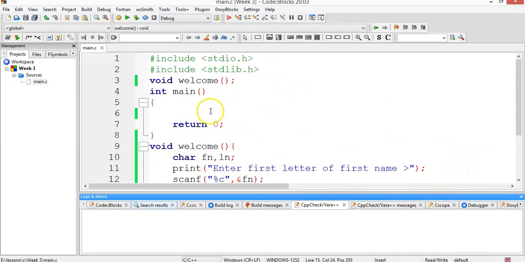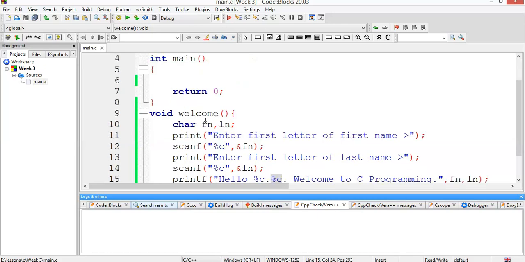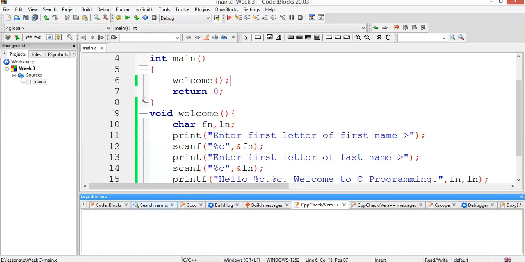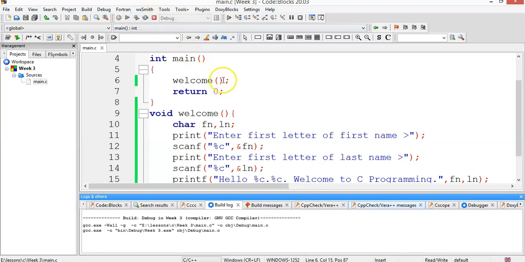Okay, so now you've written your function. Now you need to call your function. So like we said, if the function will return a value, you can create a memory space and assign the result of that function there. But if it doesn't return a value, you can simply call that function. So here our welcome doesn't return any value, so I'm going to just call it in our int main. Calling a function is always in the int main because that's where the program starts to run from. So now I'm going to run this and let's see how it shows.